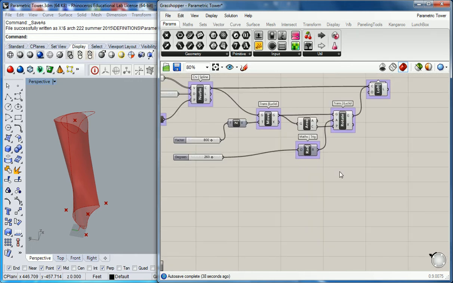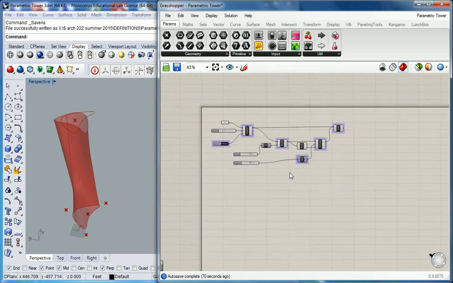The first thing that we want to do, and I'm going to start with the sort of prescribed method here, is this: when you have a tower, especially a tower that's 1,000 feet tall, each of those floors are going to be anywhere from 12 to 14 feet apart from one another, and that's a lot of floors to go through and split and trim and intersect, or do whatever method you would use in Rhino. It's a lot of floors, especially if you plan on changing your geometry later. So what we're going to do is look at how you create your floor plates automatically. That's going to be step one for us, and it's actually remarkably simple.